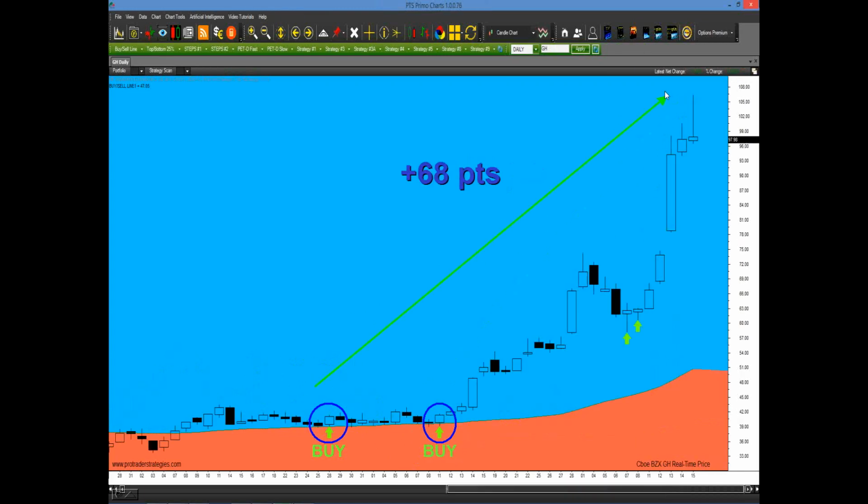As we look at GH, we see here that really two nice signals are generated. The first one, you had to wait a little bit. The second one, it took off the minute it was generated, and potentially you could have captured 68 points in GH, okay? All because the strategy generated a buy setup based off this pattern, but these signals that are closest to or touching have the highest potential for gain. Now, these were not bad signals either, but they're an entirely different way of trading strategy number 4.